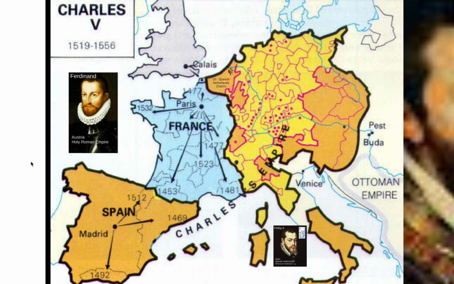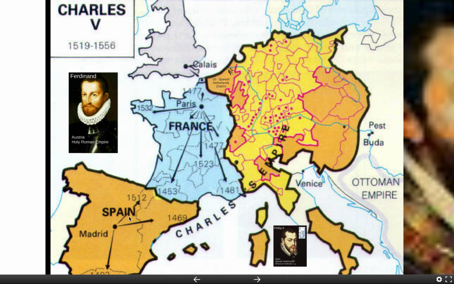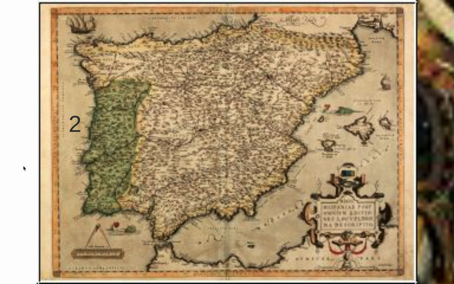All right, this territory, this chunk of Spain here, continued to grow after the reign of Charles V. Here's Spain, they added this chunk right here. You may recognize that by today. That's the country of Portugal. So I didn't write it down. I hope you recognize it. The country of Portugal was added to the territory of Spain.